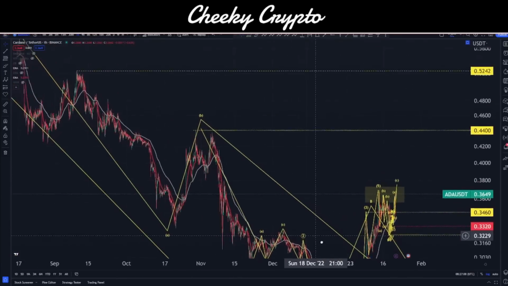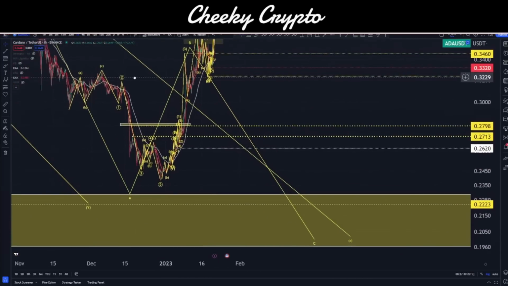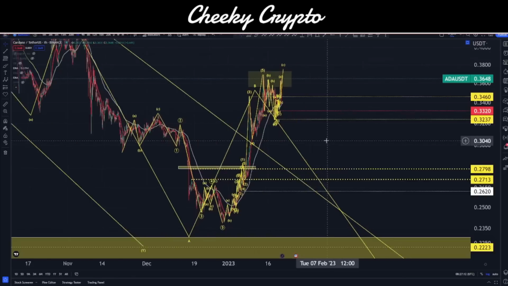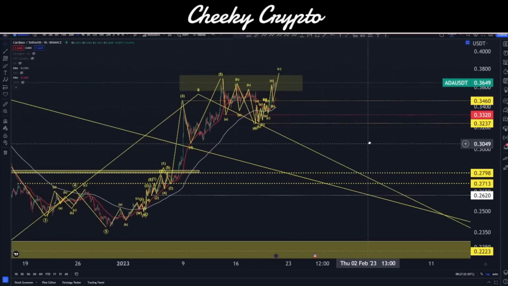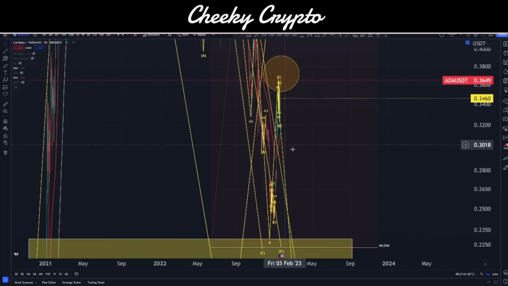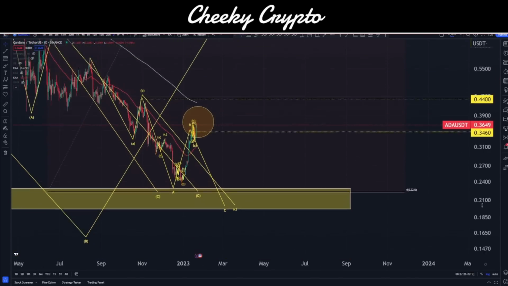We will acknowledge that, but it wouldn't make sense from a bigger macro point of view to have that kind of done and dusted at that point. So it does look like we have to come down on a larger scale of things. The smaller time frames can look quite bullish, but if you zoom out, you'll actually see all the bearish stuff as well. On that note, let's go up into our daily chart.